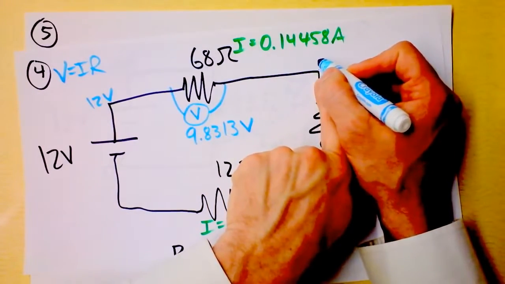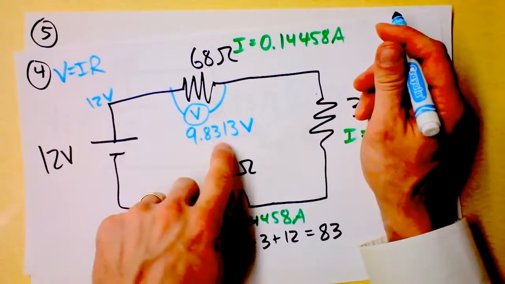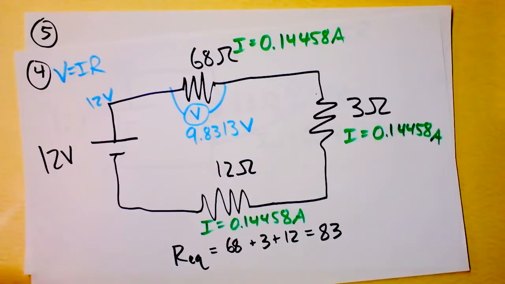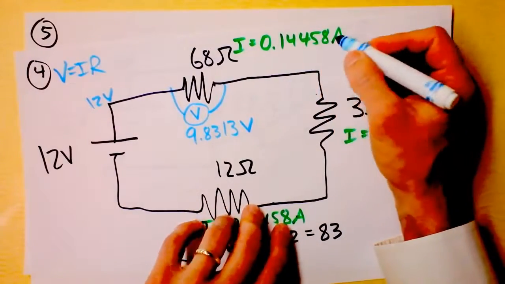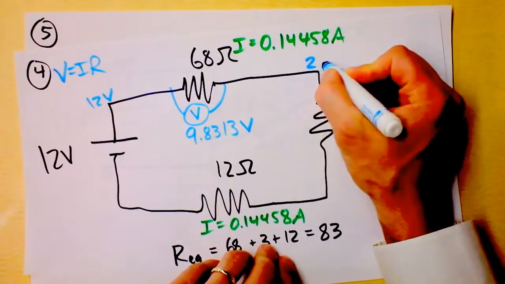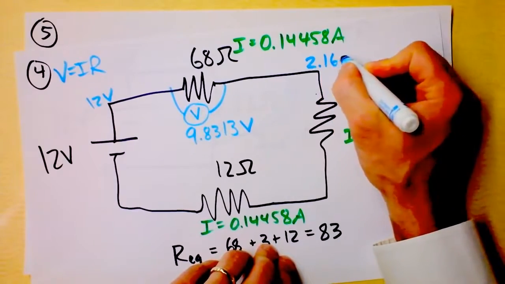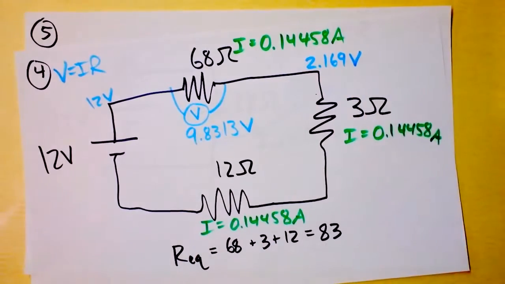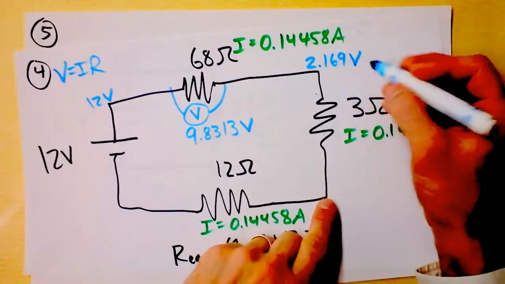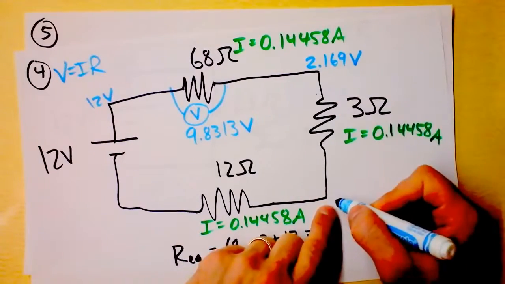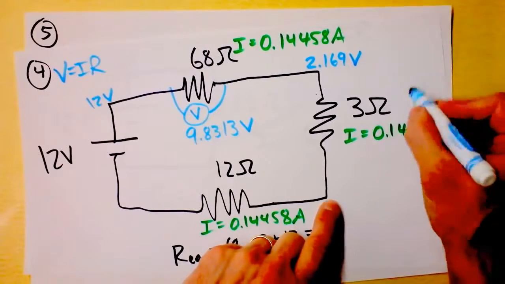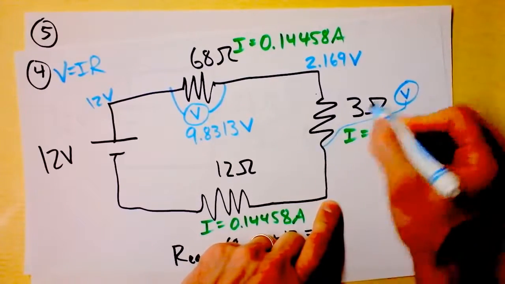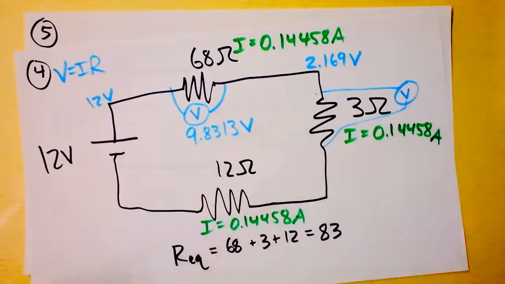What does that mean this voltage is right here? Well, it doesn't mean it's 9.8 and so on. It means it's 12 minus all that. So I'm going to take 12 and subtract my answer, and I find that this voltage is 2.169 volts. We might have some rounding things as we continue on. But what do you think the voltage is over here? The voltage drop across this resistor is equal to the resistance times the current that's going through it. Oh, you see how everything's going to work out here?